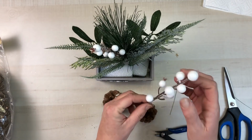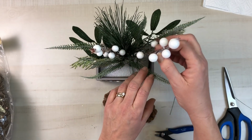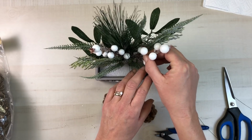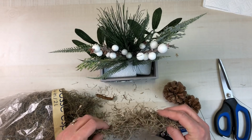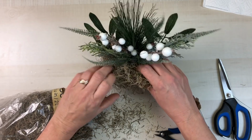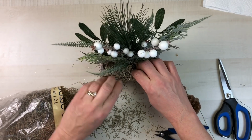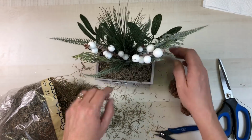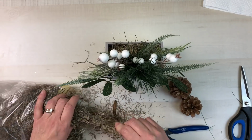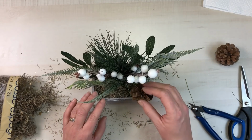And then to cover up the styrofoam, I'm going to use some dried peat moss or Spanish moss. A sweet viewer of mine gave me this tip because before I was putting some extra greenery in there to cover up that styrofoam. So I'm just going to put that in there, and I really like the way it looks. And I'm going to put it on the back side as well just to cover, so you wouldn't be able to see any of that.